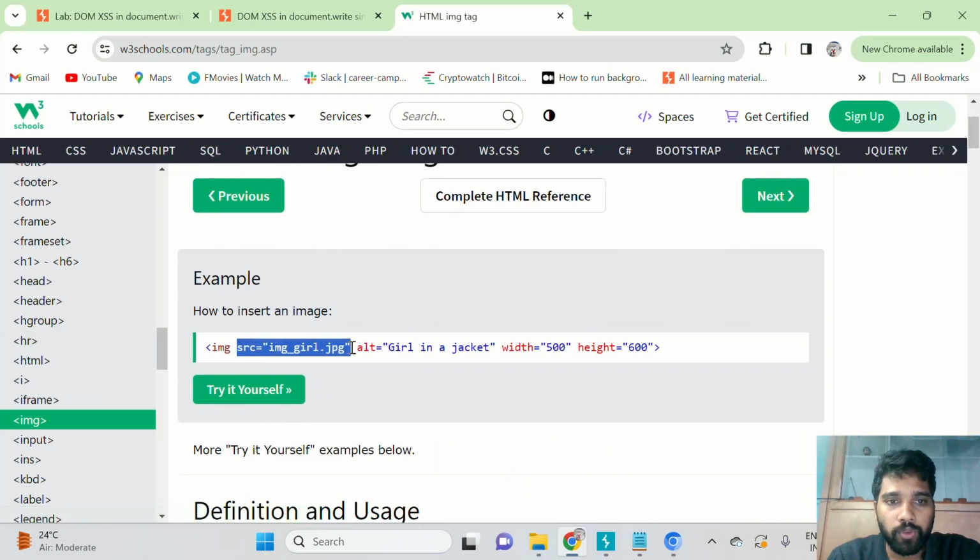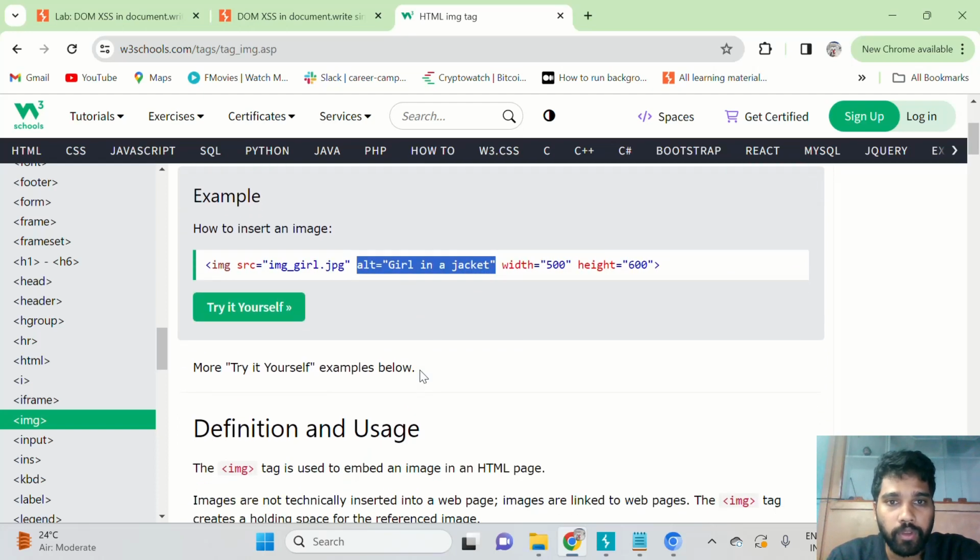Source is from which source the image should be rendered, and alt is the alternate text if this fails, like you can say girl in jacket. If you search for some hat and this link is deprecated or not available, whatever you mention in the alt, you will see in the page.